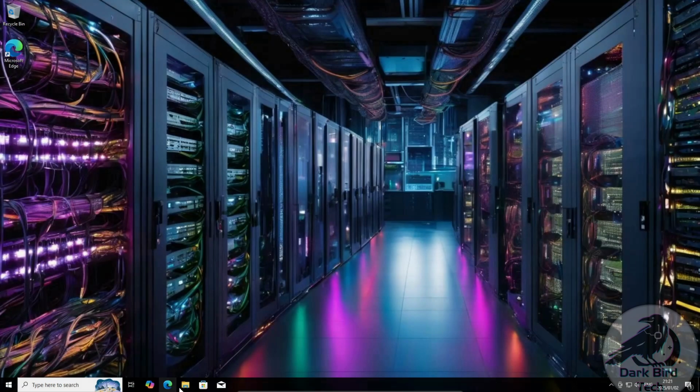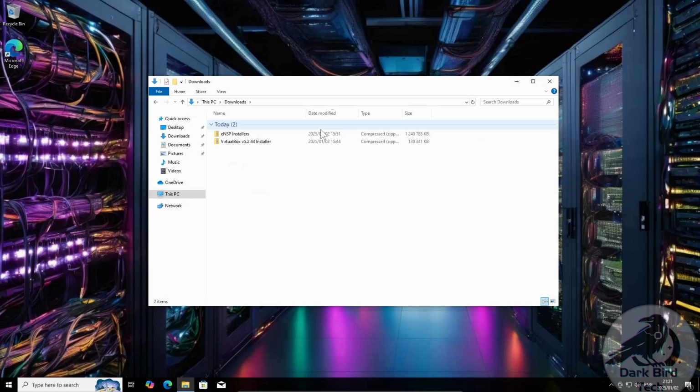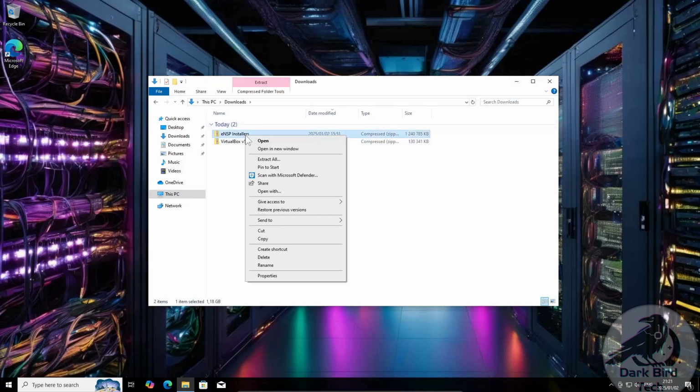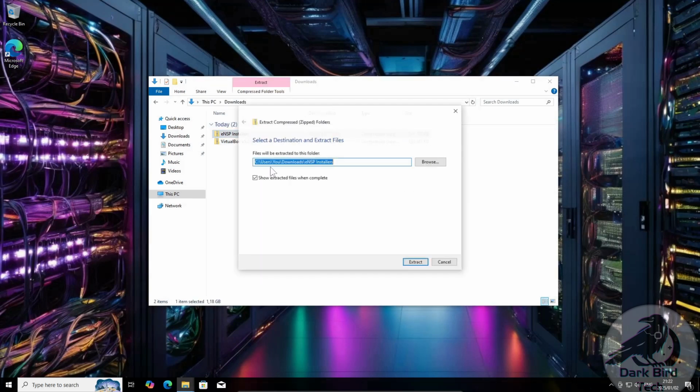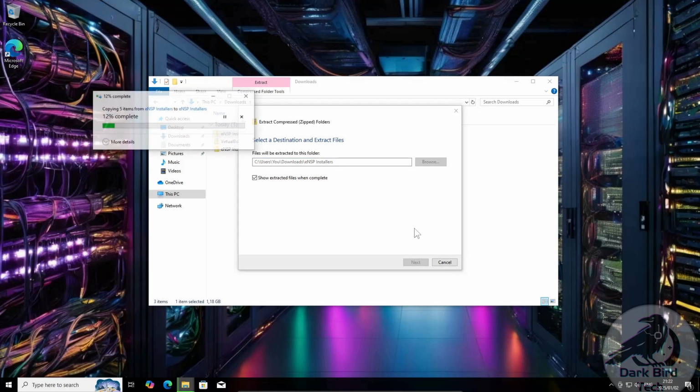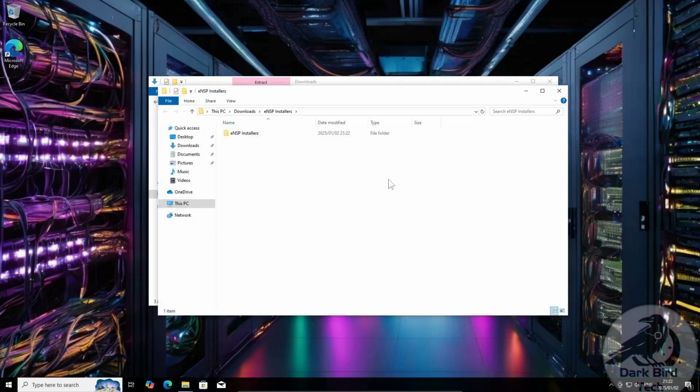So firstly, I've already downloaded these earlier. So let's unzip the eNSP installer. And then we'll have a folder for eNSP version V100R002, V100R003. You want to do the V100R002 or version 1.2 installer first.